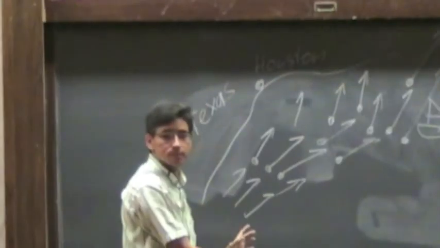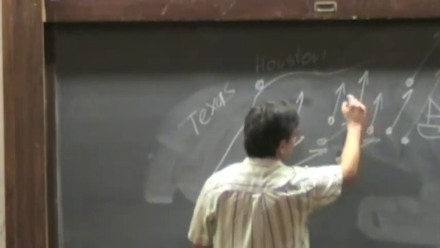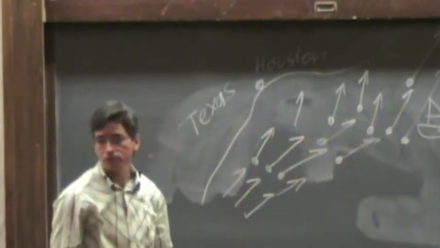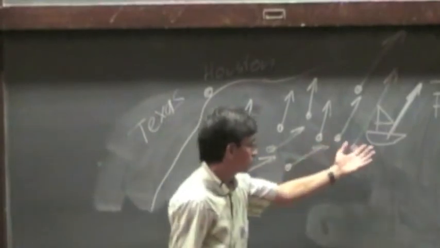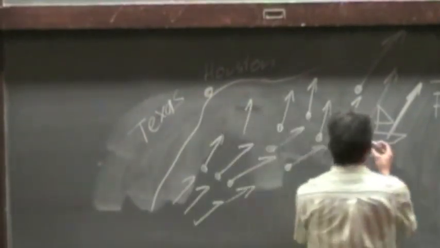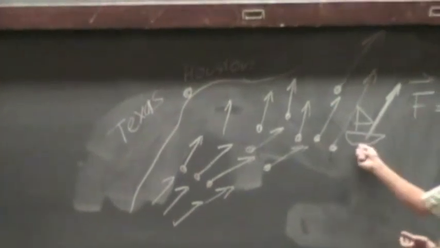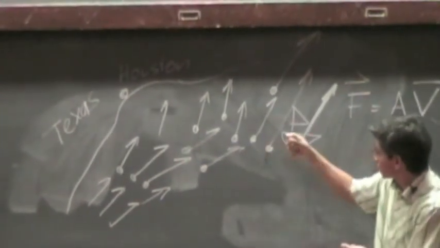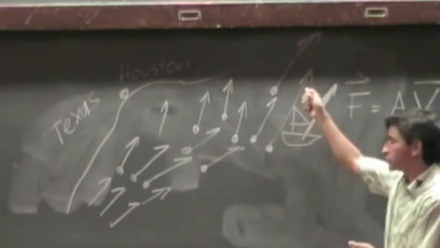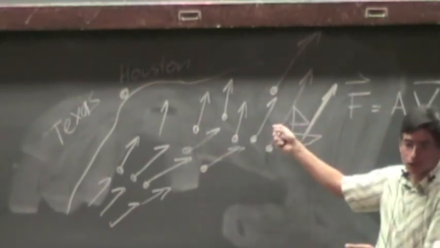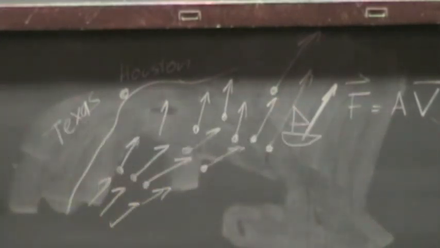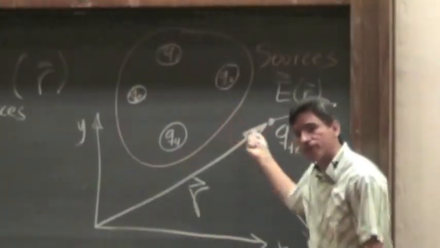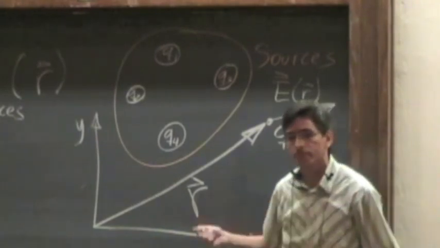So the wind velocity is a property of the space. At every point in space, I have assigned a vector that tells me how hard and in what direction the wind is blowing. So it is a property of space. The force is something that acts on a particle. It's a combination of the property of the space in which the particle has been placed. The force on this boat is a property of the point on the ocean where you place it, and it has to do with how big the sail of the boat is, of course. No sail, no force. Bigger sail, bigger force. So no charge, you don't feel the electric wind. Big charge, you feel a strong force coming from this electric wind. Okay?